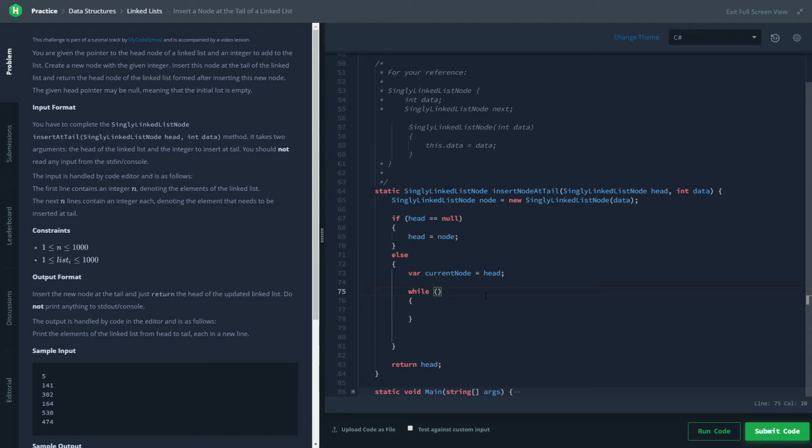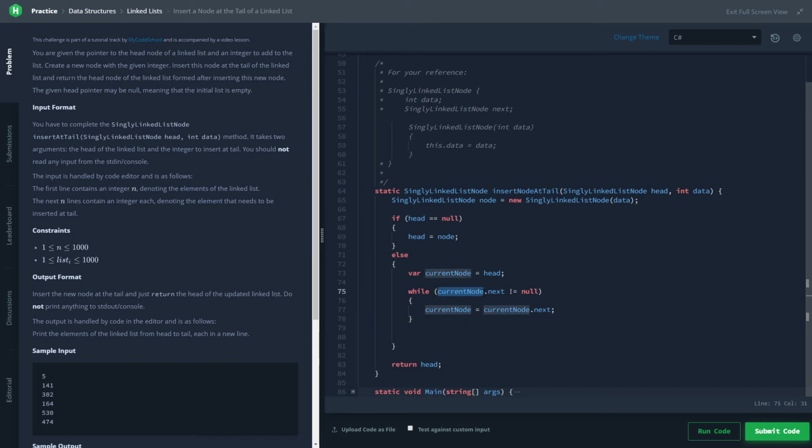And so we're just going to say while the current node that we're looking at, while the next node is not null, then we'll keep moving through the list. So current node is equal to current node next. So just set it equal to the next thing, and then it'll keep going.